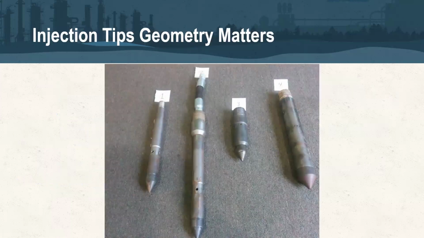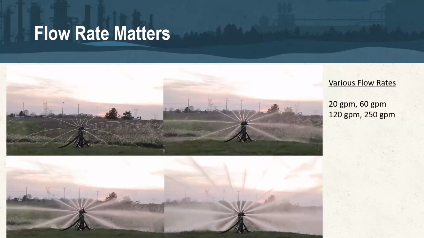And so with that, not just the equipment matters, but what you're putting downhole matters. Again, doing slurry injection, we create our own injection tips, and these will be predicated upon the slurry we're dealing with, in this case, the iron sulfide. But then we look at the geology and depth that we're injecting at. And there's a few other things that we would tweak based upon our tip selection and our injection pressures and velocities. But generally speaking, you can't just show up and use an off-the-shelf tip. You can't just use off-the-shelf pumps. This is all a very specific and intentional system that's being brought to bear on your site to install these iron sulfide slurries.